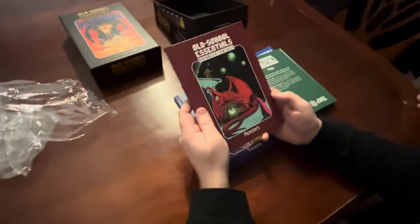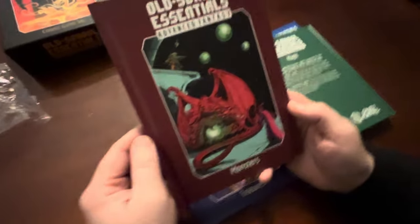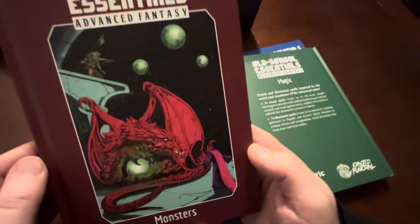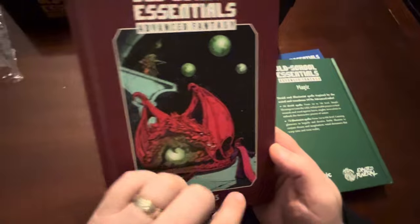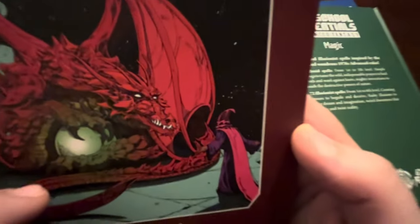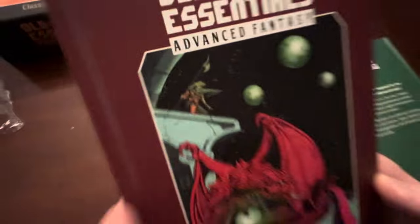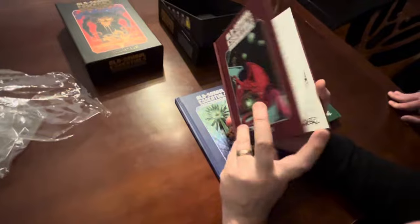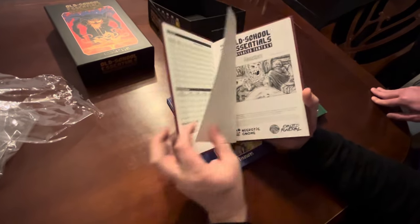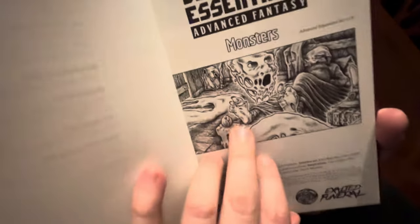This is a dragon - a really cool picture. It's a dragon in space, which is odd, but I just love this cowled wizard. There's a dragon here and this guy sneaking up from behind - gives me a bit of fantasy mixed with sci-fi. That guy is going to get a wake-up he doesn't want.